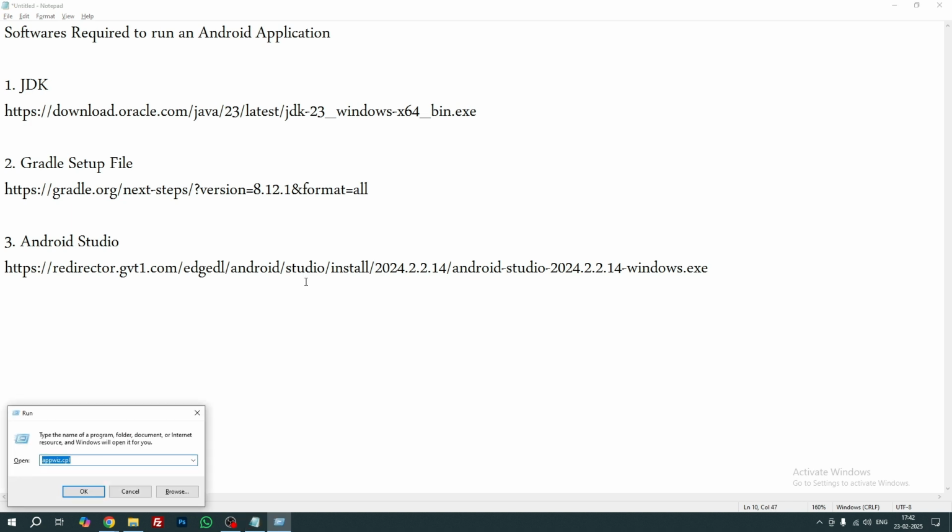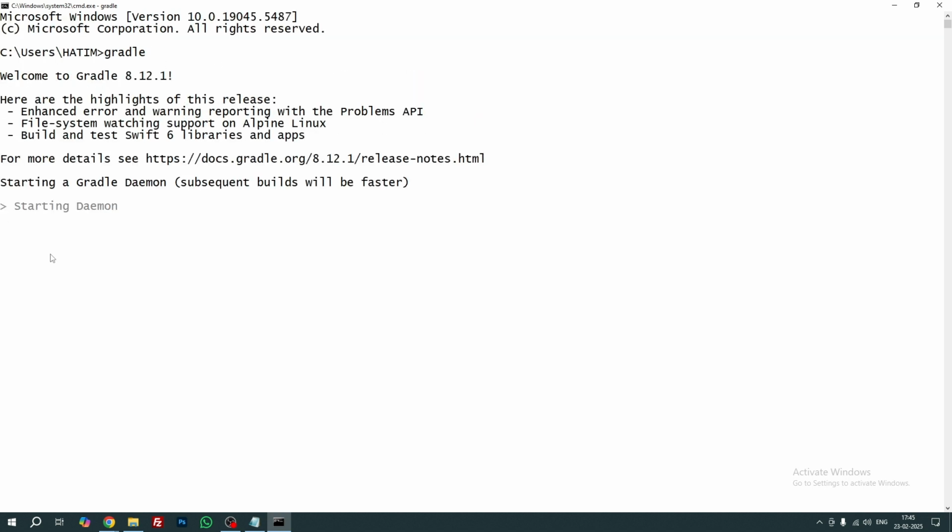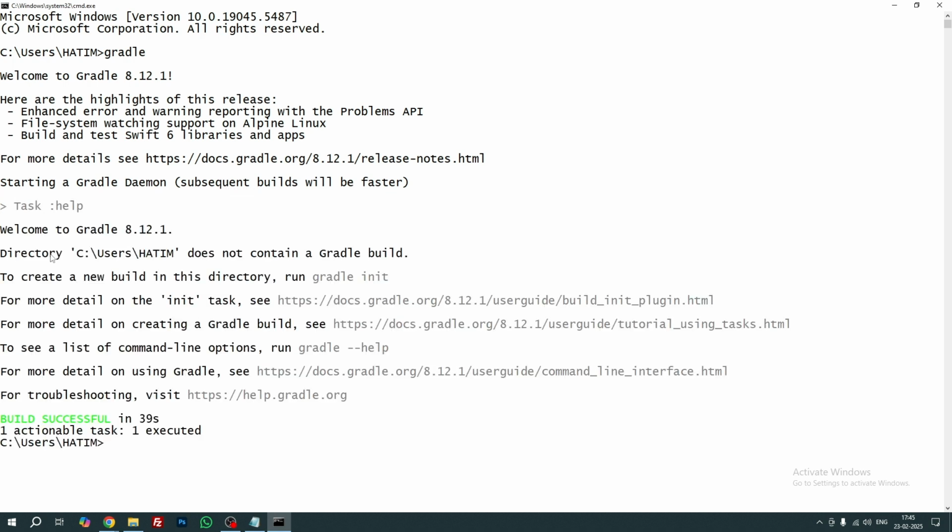installed everything, we go to Windows R and we go to command prompt. Once the setup has been properly checked, it will download all the packages and it will show us everything. So it has started checking everything, and it is taking a bit of time, but it will load faster after that. Okay, so here the build successful has come, and it indicates that everything has been perfectly done.